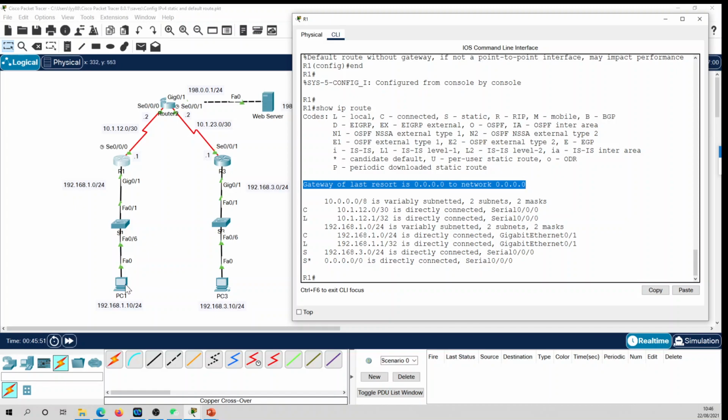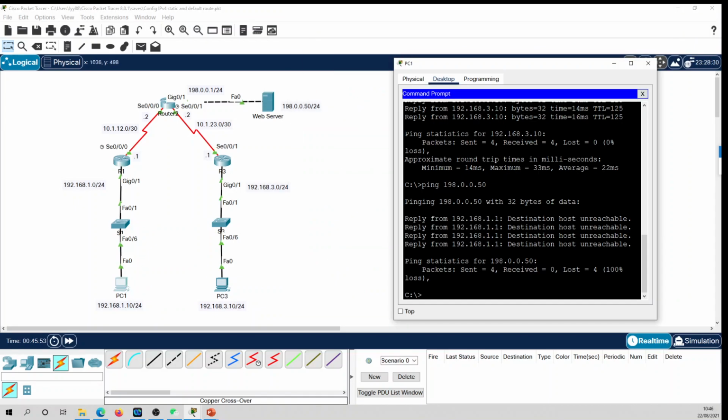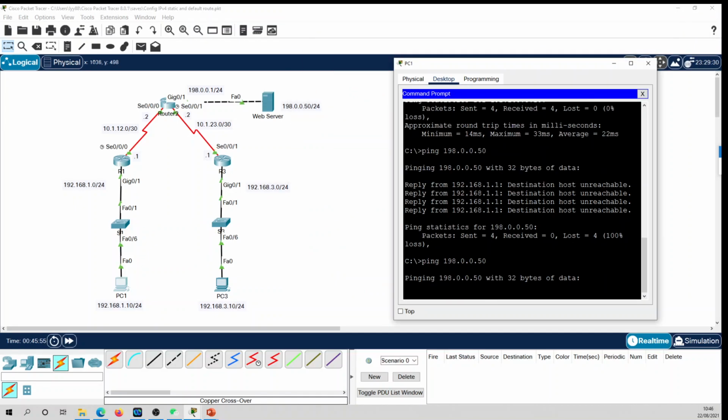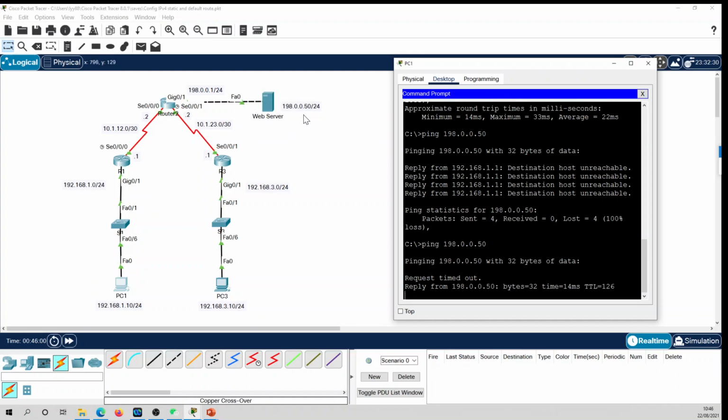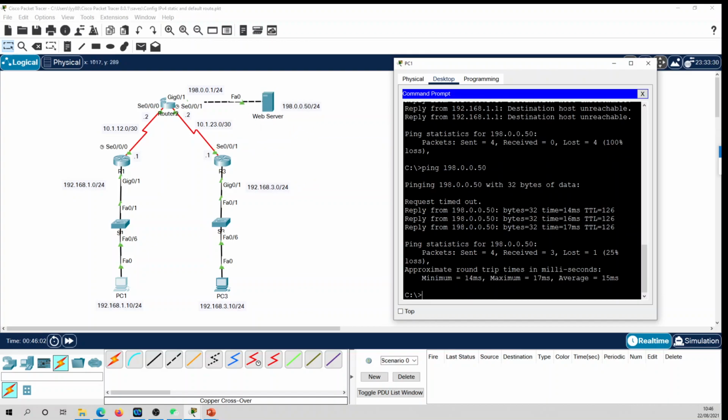Now go to PC1. Let's ping the same IP address. We see what will happen. Are we able to ping the IP address on the internet, or the IP address of the web server? This time the ping is successful. So the default route is known as a catch-all.